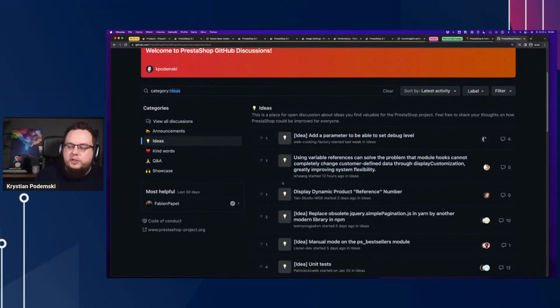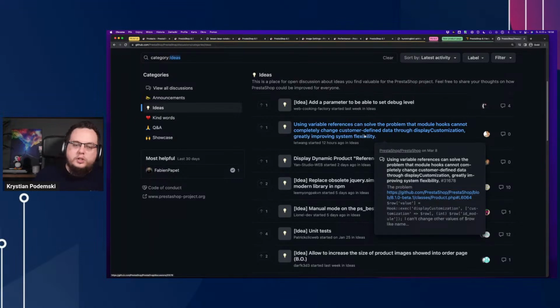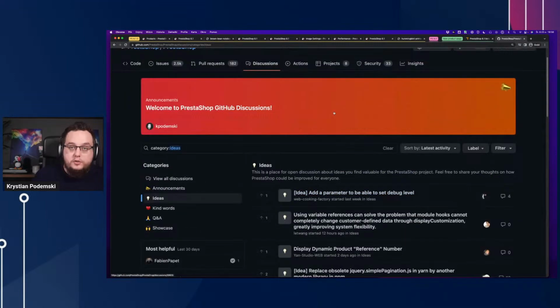If there are any interesting ideas, you can be sure that at some point, maybe with planning of V9, maybe with planning of V10, there will be someone from the product team going through top ideas, noting them, and writing them down somewhere on the roadmap. So if you want to have something interesting being added to PrestaShop, make sure to document your idea to GitHub discussions. It's a great place to start.